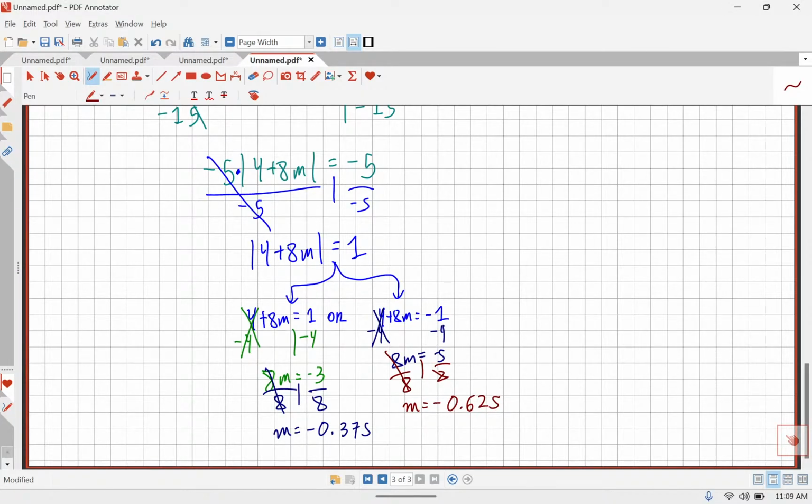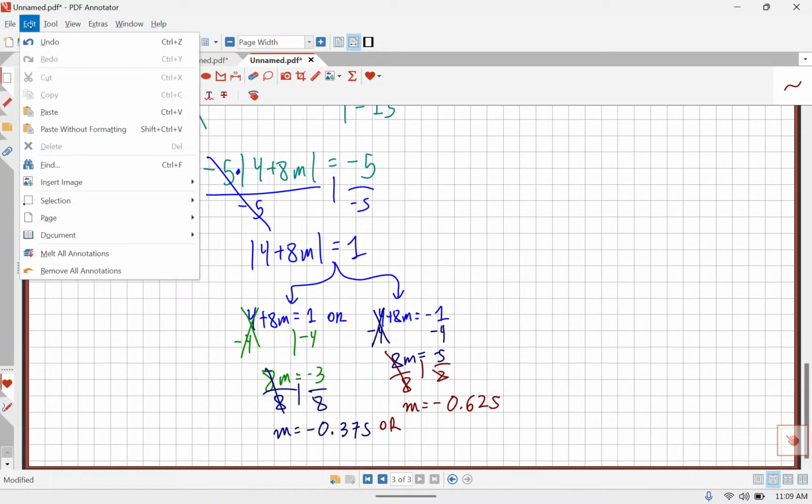Can I get you in 5, 4, 3, 2, 1? How many of us were actually able to make it to this or see how we got there and aren't too concerned? You guys feel like you can manage that? Okay, lovely. Which one comes first, guys? The negative 0.375 or the negative 0.625? Negative 0.625. Guys, I've got one more for you.